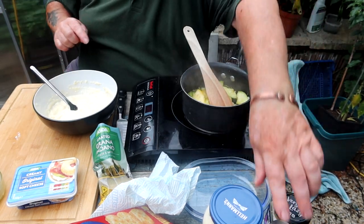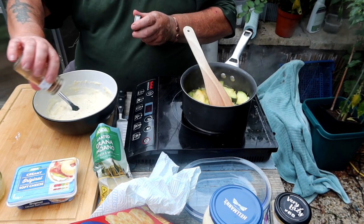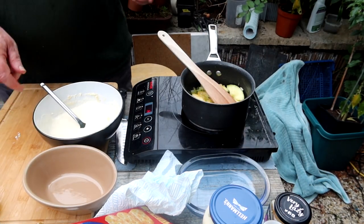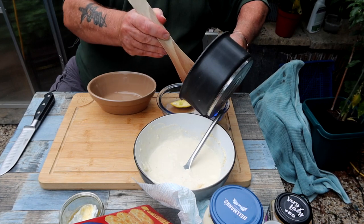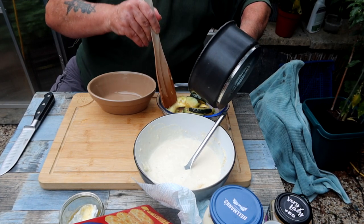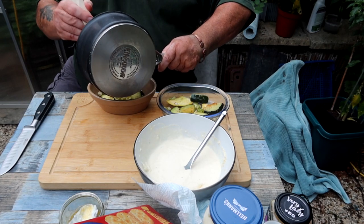I reckon that needs a few chilli flakes because it's a boring colour. I reckon I've got plenty, so I'm going to do two dishes. Right. Layer in the bottom, so we need.